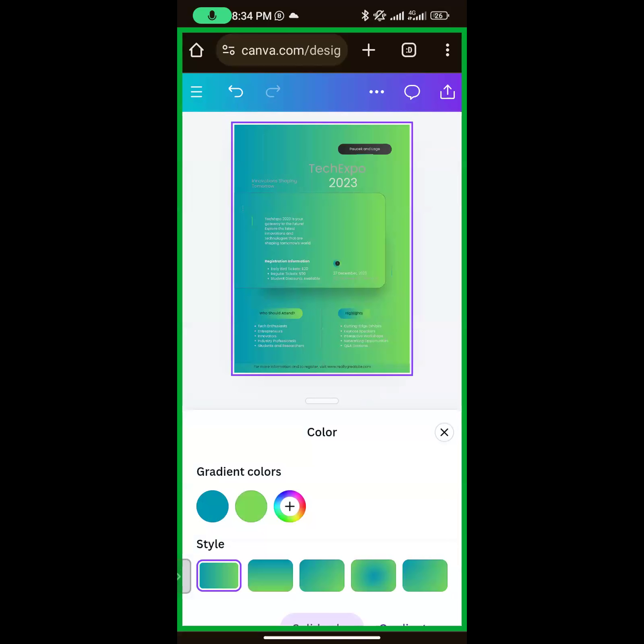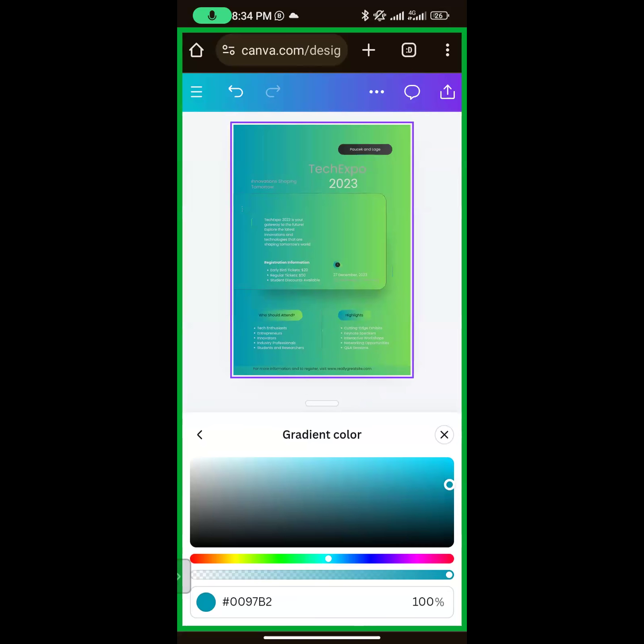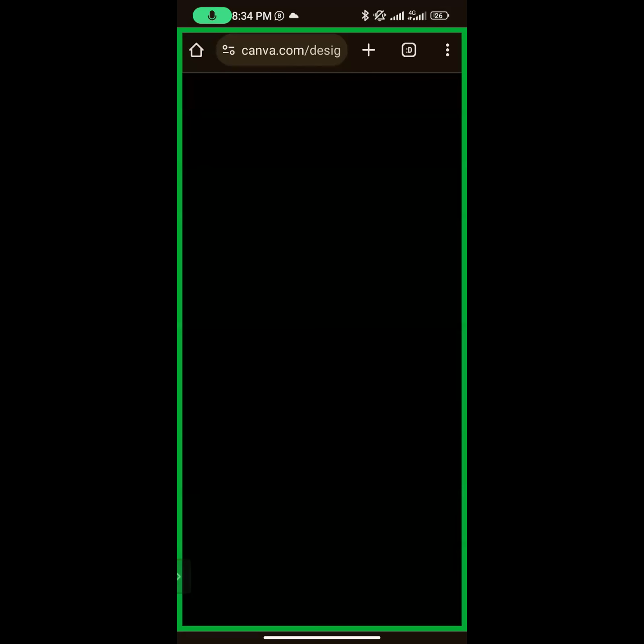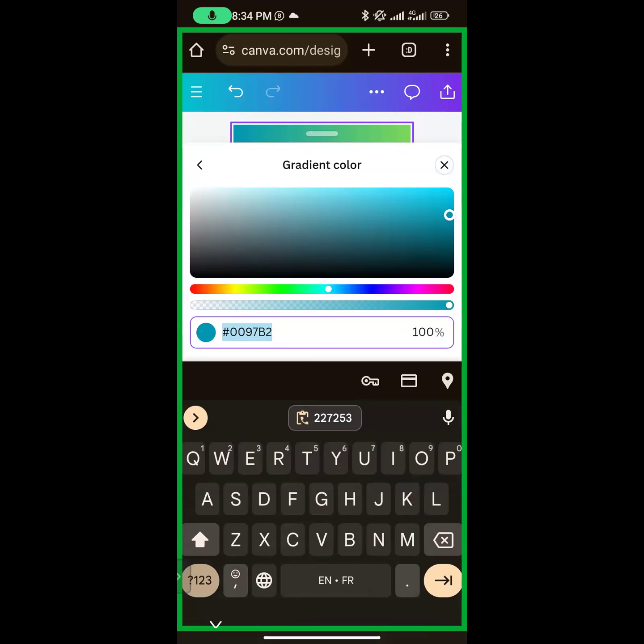So press the plus. Now this is a gradient. So what I will do is that I'm going to click on this one, this blue, because I don't want the color to be blue. I want it to be green. So you see this one has the hex color code. So I will replace it with the one I copied from Pixel Lab.